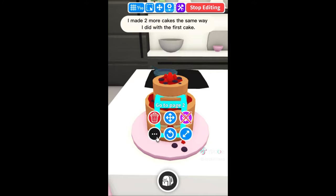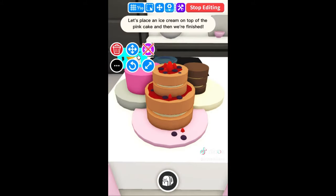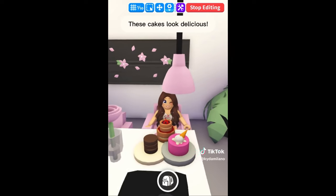I made 2 more cakes the same way I did with the first cake. Let's place an ice cream on top of the pink cake and then you're finished. These cakes look delicious.